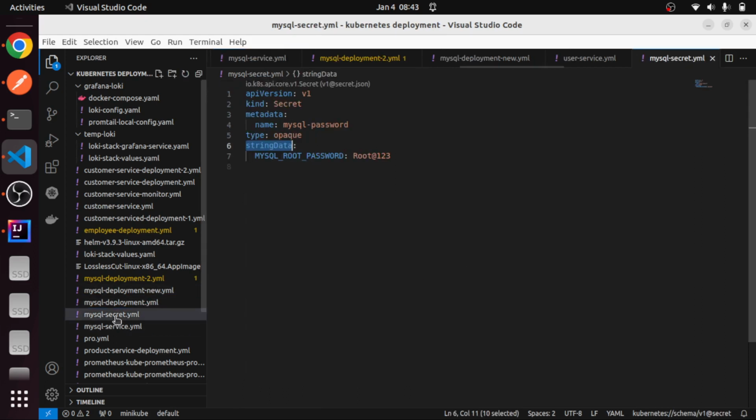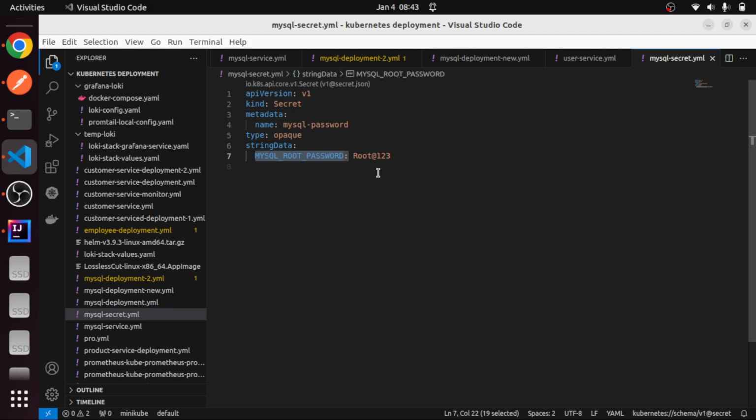We have created the MySQL secret with the secret name, and the MySQL root password is root@123. Here it is showing the actual password just for simplicity.